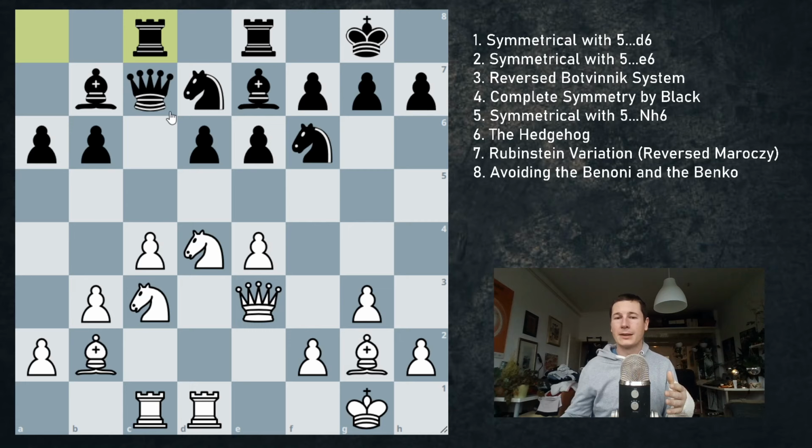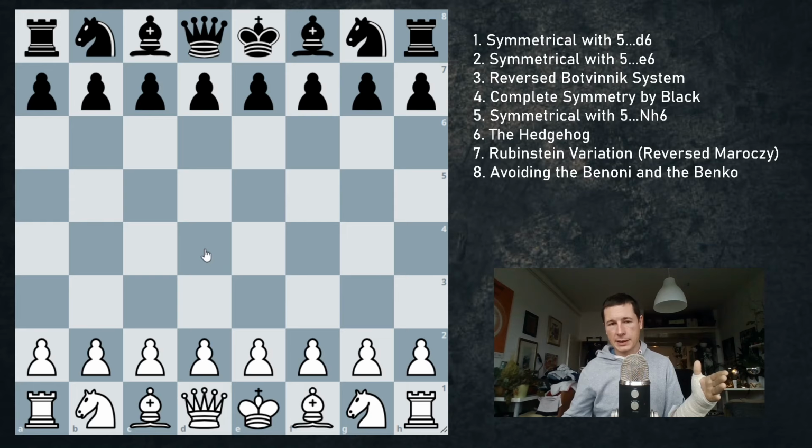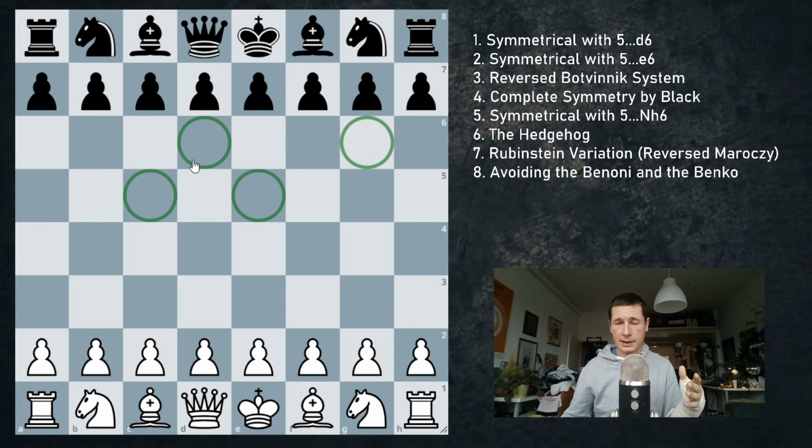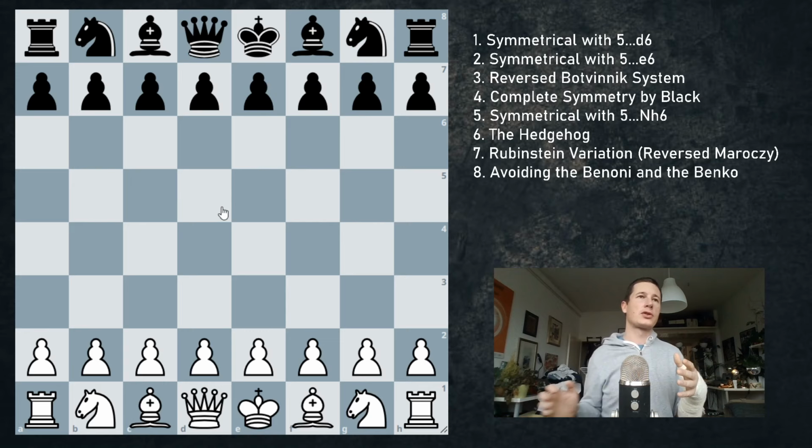Okay, the final type of position we're going to be talking about is the Botvinnik system in reverse. White doesn't play the Botvinnik system usually after the symmetrical English, although it is possible to do so, but black sometimes does that. So we have pawns on g6, e5, d6, c5. The bishop is on g7, the knight is on e7, the other knight is on c6, there's a hole on d5. So Botvinnik system in reverse. So those are the positions that we have to understand conceptually.